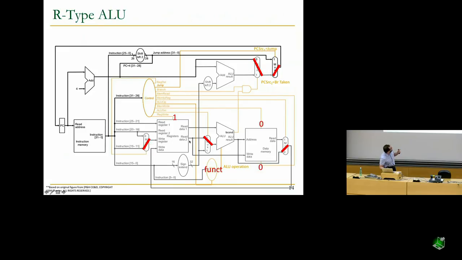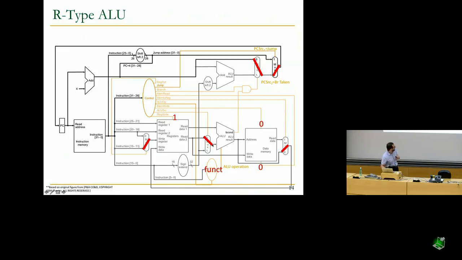We're going to read a register. It's an R-type operation. It does operations on 2 registers, which means that the second operand going into the ALU is coming from the output of the second read port of the register file. So you need to ensure that this mux is connected this way. The register file output is connected to the ALU.